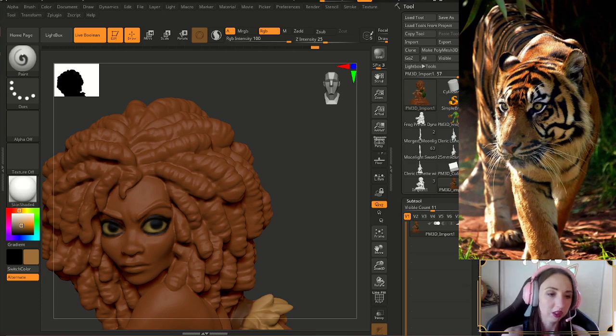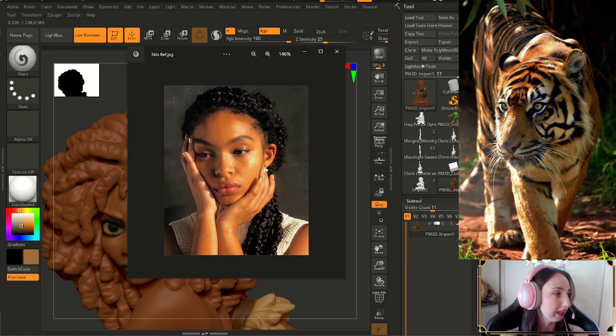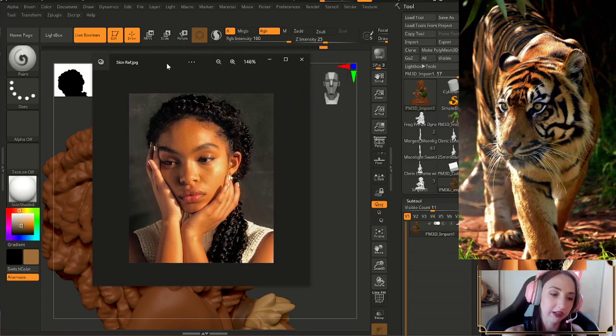So you can see, I don't know if you can see this actually. Can you see this over my, yeah, you can, okay. You can see, as the eyeball rolls back into the face before it comes back out for the brow ridge, you get this more saturated orange through here, before it lightens up here on the cheek. And we're going to play with that with some of our tiger colors.